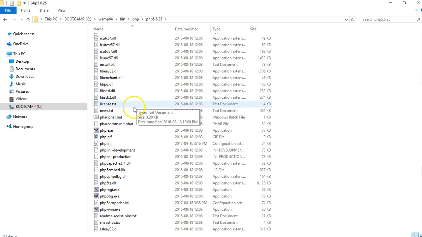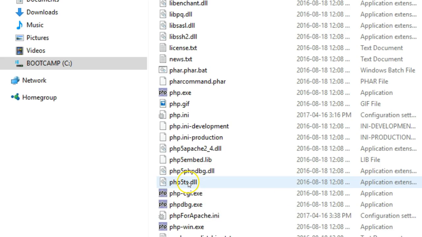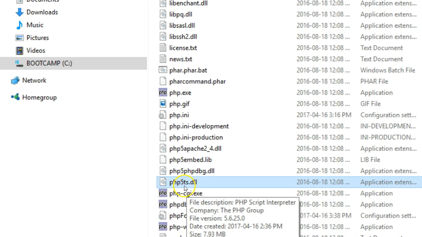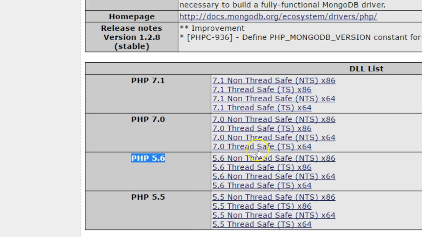And if I scroll down here, I can see I have this DLL here already installed, which is PHP 5TS. TS stands for thread safe. So if you have this file, then you have the thread safe version. So I'm going to install my thread safe for PHP 5.6 64-bit.